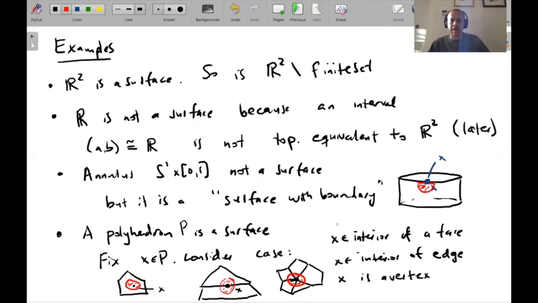That ensures that a small neighborhood around this vertex is an open set that's topologically R2. This provides some context for why we gave this particular definition of a polyhedron. We want a polyhedron to be locally like R2 so that it's a surface.